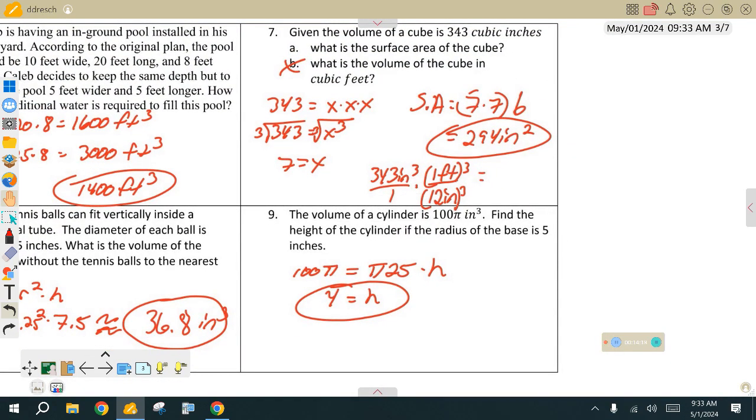All right. With the last one there, using our unit conversions. We've done random unit conversions throughout the school year. This is a volume one. So with the volume one, we got to take our 343 cubic inches, and we can't just do it once. If we just do it once, the inches would cancel out once, but we would still be left with inches squared.